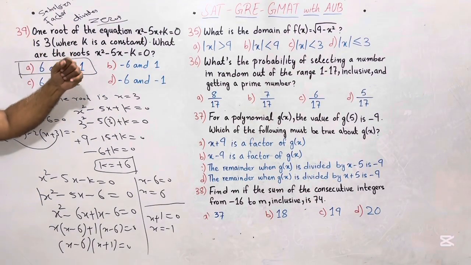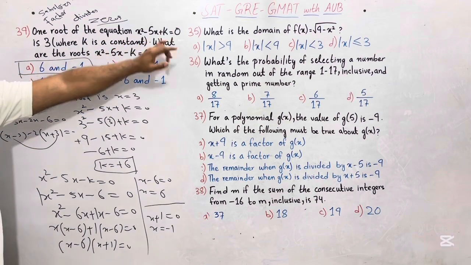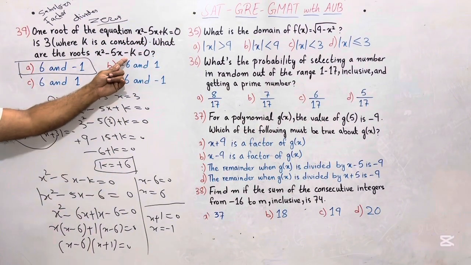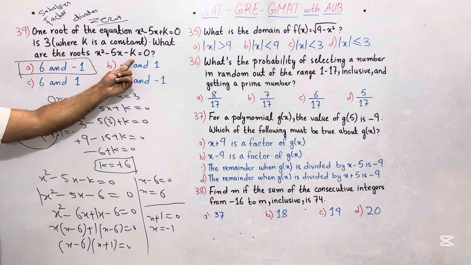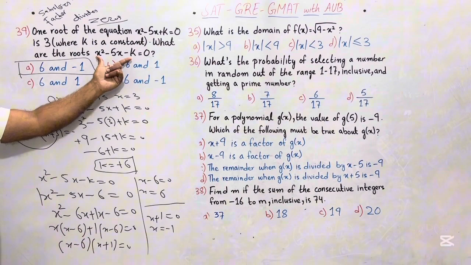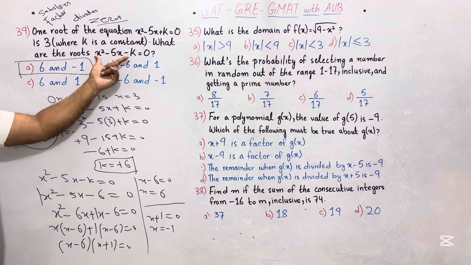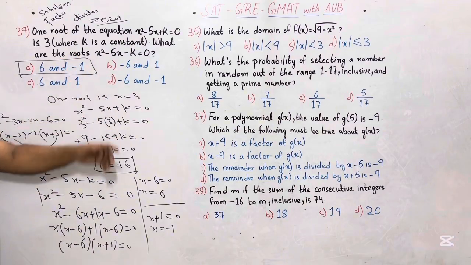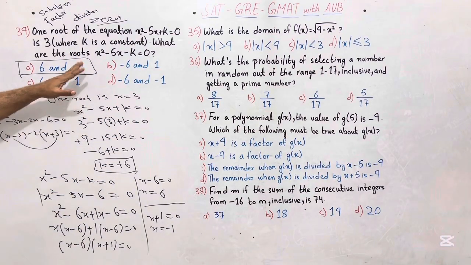We have one root of this equation, x is equal to 3. We plug in the value of x is equal to 3 in that. Then we manage the value of k. That's 6. Plugging in the value of k, 6 here, then finding the roots of this one. We have solved this quadratic equation through middle term breakup. Another possibility is to solve this quadratic equation by other methods. Moving towards the next question.